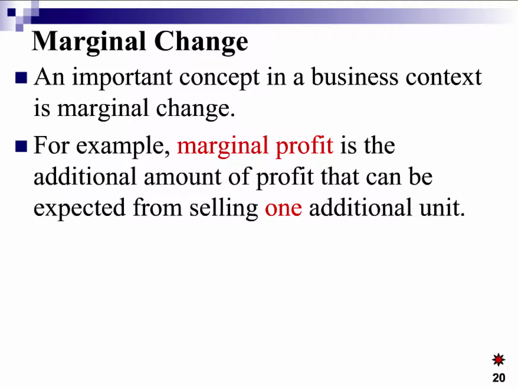So that's the idea. Marginal profit, marginal revenue, marginal cost, they all mean the same thing. If I, let's say, produce 1 more unit, then the marginal cost is how much more I have to pay for that 1 extra item. If we're talking about marginal revenue, if I sell 1 more unit, then the total additional revenue that is generated is called the marginal revenue.